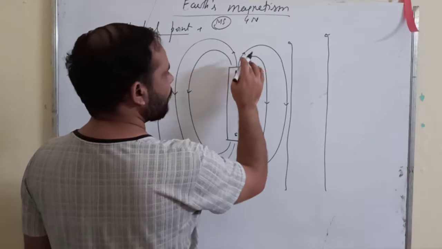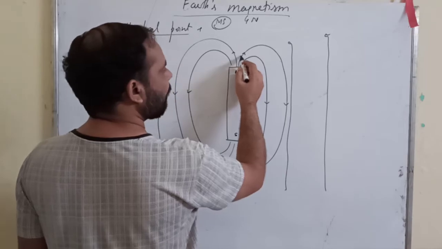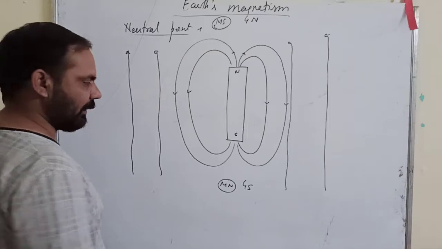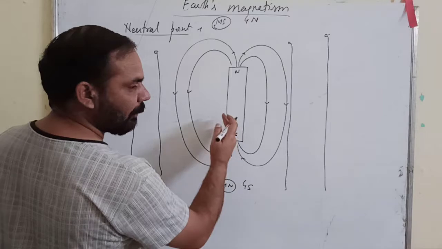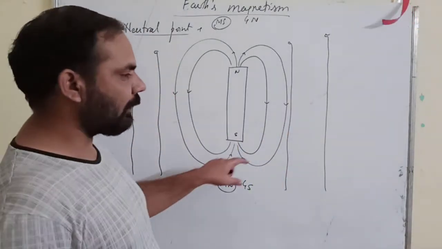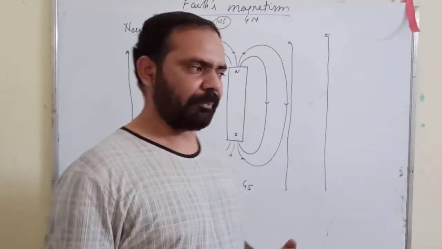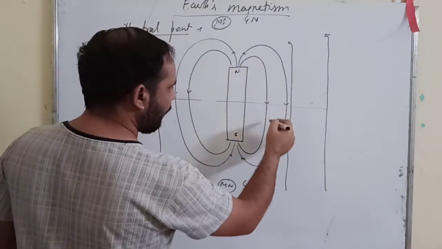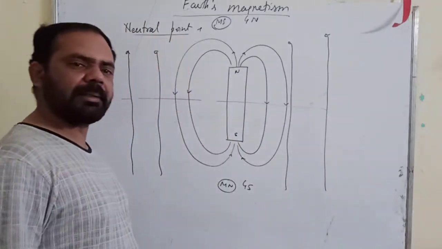Here, near the pole or on the axial line, you can see that the direction of the magnetic field of the bar magnet is similar to the direction of Earth's magnetic field. The direction is upward, and the direction of Earth's magnetic field is also upward. So they are adding to each other, or supporting each other. Whereas on the equatorial line, the direction of the magnetic field of the bar magnet is downward, whereas the direction of Earth's magnetic field is upward.